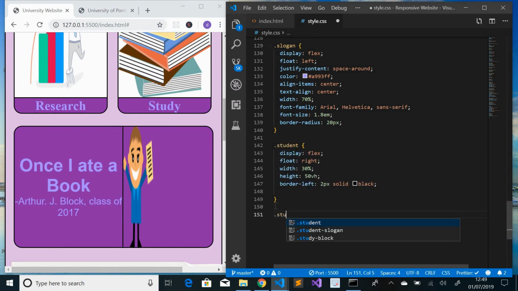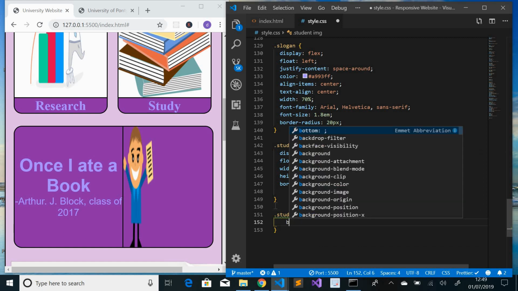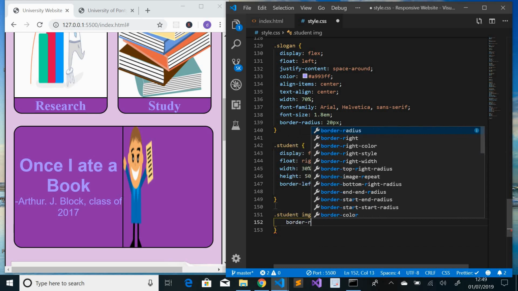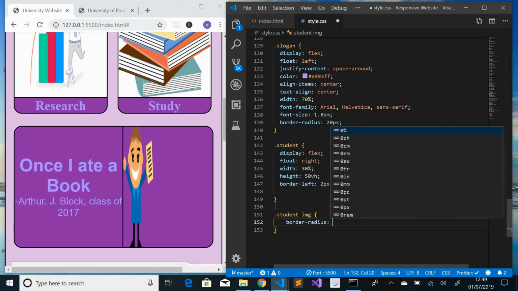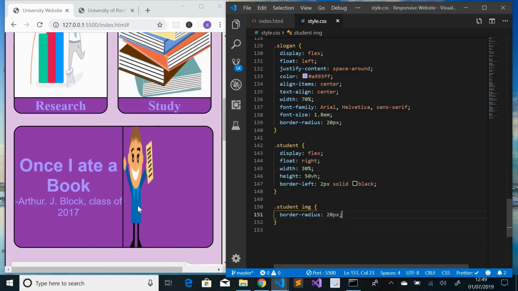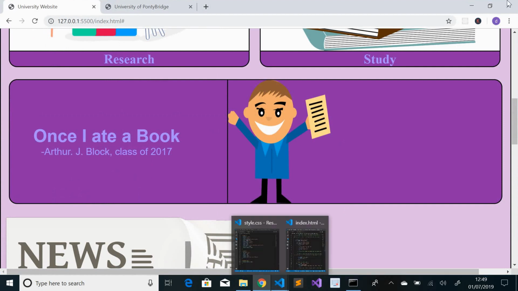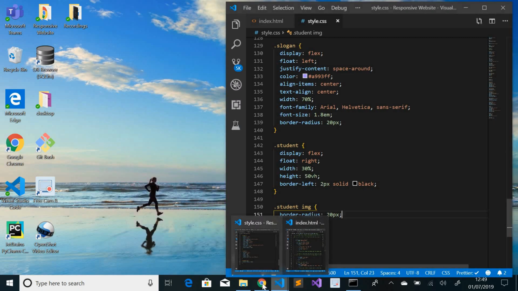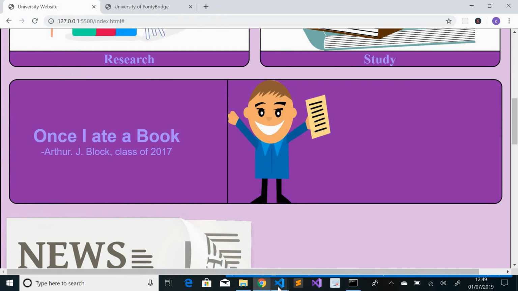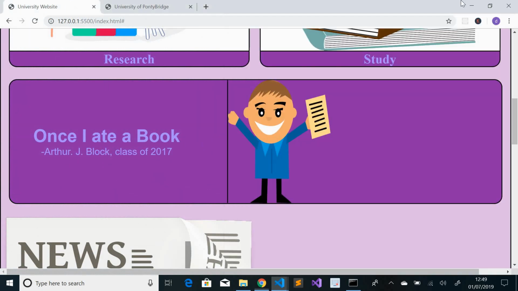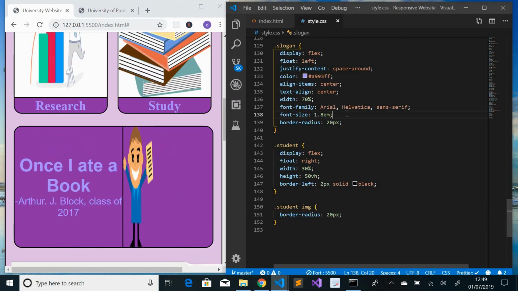Next we will do dot student image and we'll do border radius of 20 pixels. Let's save it and see. It's still taking a lot of space here. So let's see where are we going wrong. Display flex float.